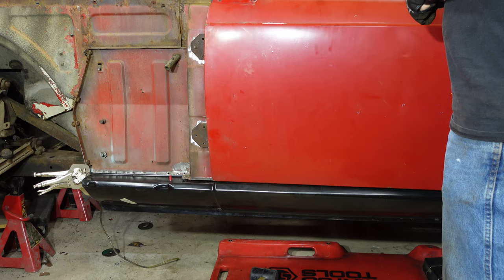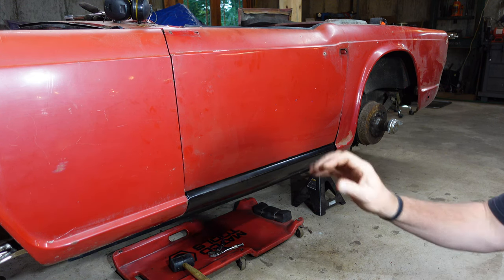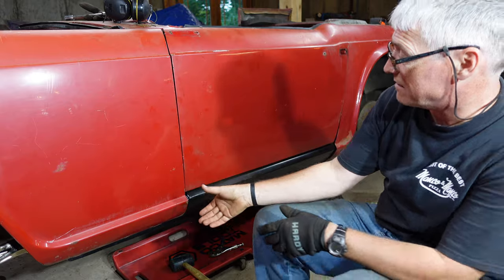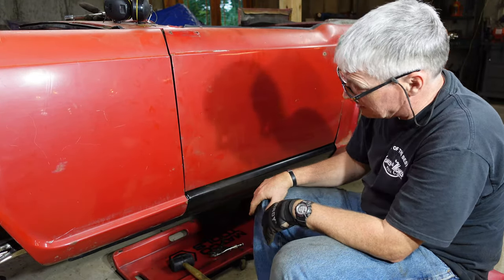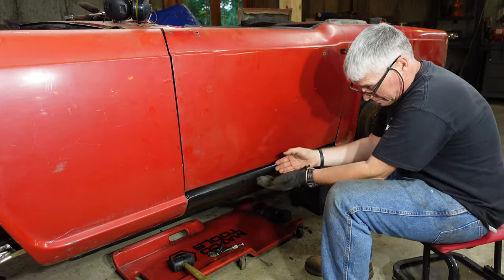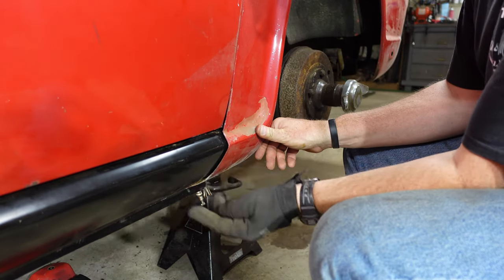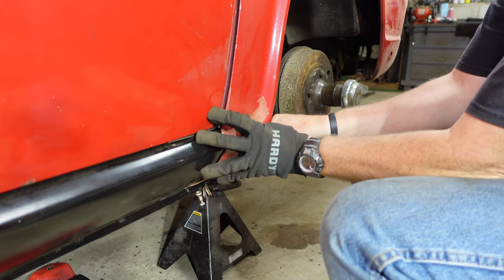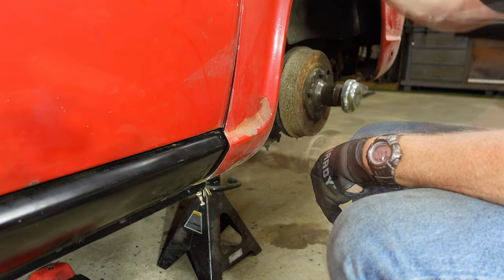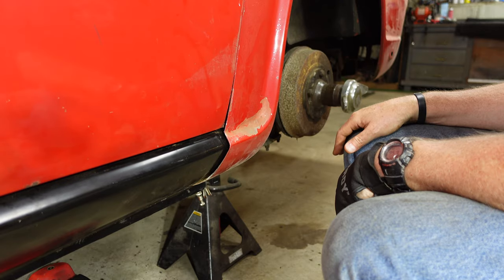One of the things I did before I removed the door is I used real small drill bits and drilled holes through the hinge and through the A-post just to kind of mark where everything was. I'm going to put those drill bits back in. I've been playing with it for a while, but it seems to work — I've got the little drill bits in there, they're lined up. Gap gets pretty tight up here, but the fender's not fully bolted down, so that accounts for some of it. The bottom seal is still flat and I still think I need to spring it. I still think I need to spring it. I don't have the door capture mechanism on here because it was all messed up. I don't have any of the hardware — it's all buried in one of the boxes, so I'll have to dig that out.